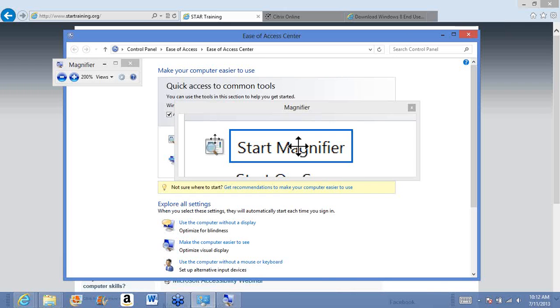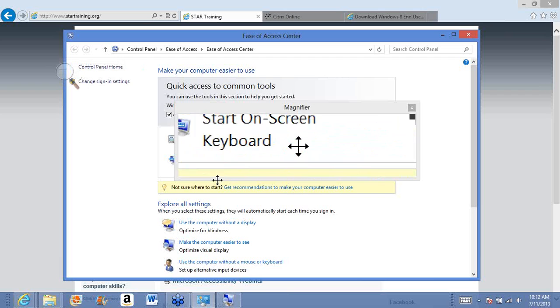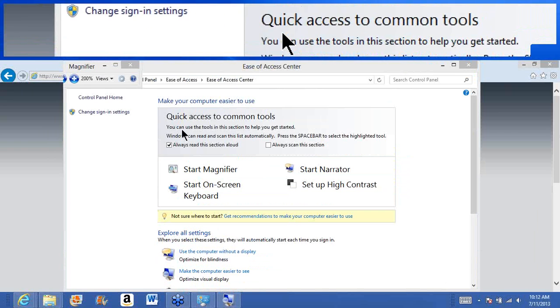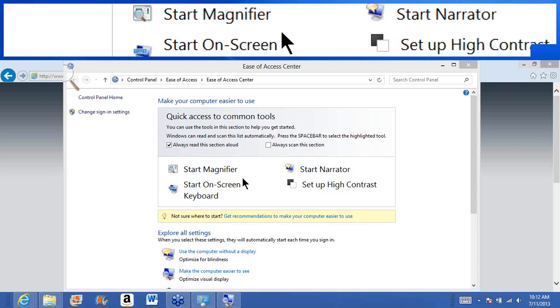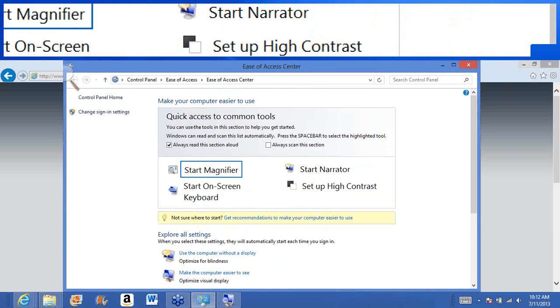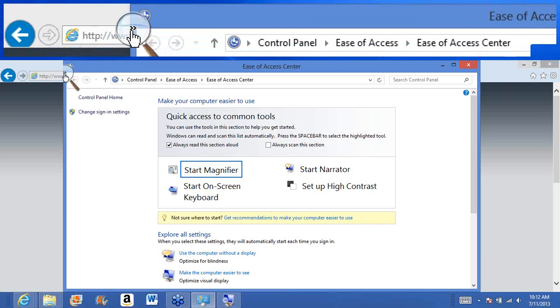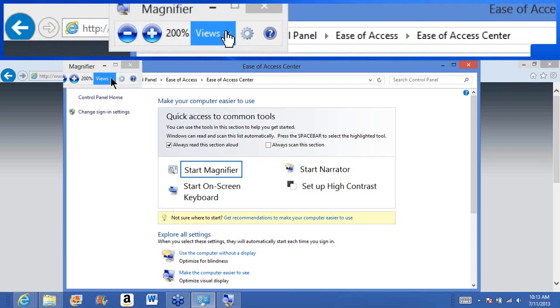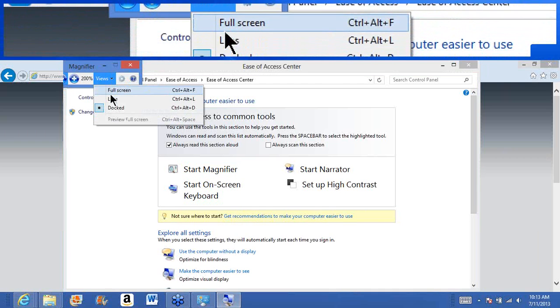So here's my magnifier, and as you see, when I move the mouse, it's docked, meaning that my magnifier doesn't move. I move my mouse, and what's magnified is on the top of my screen. So I could be using the touch screen and rotate, or I could be using my mouse to navigate that. Now if I come over here to the magnifier, I'm just going to click it, and I can go now down to my views. Maybe I want to see it as a lens.